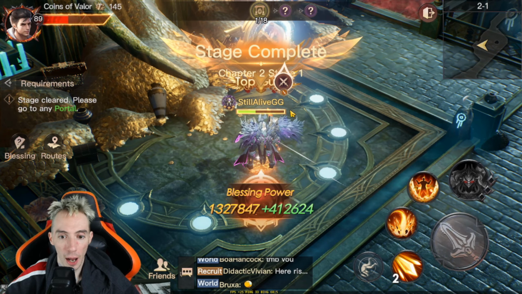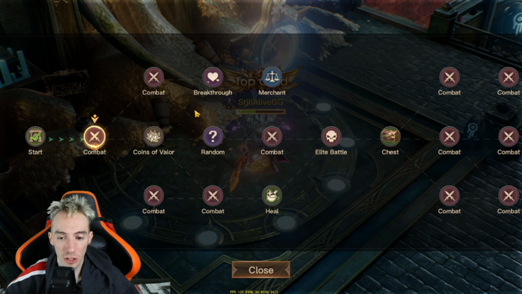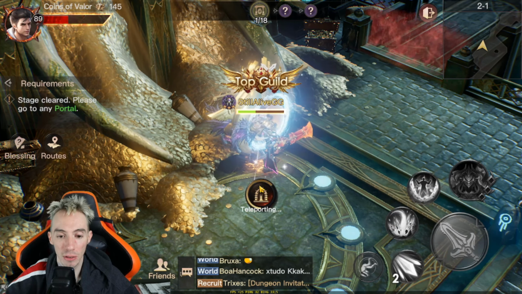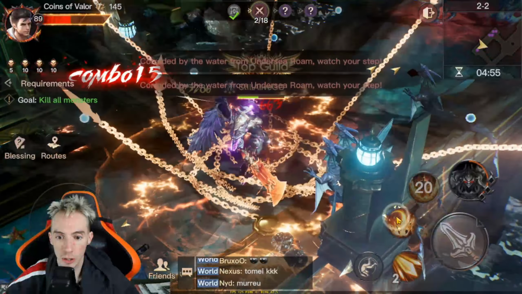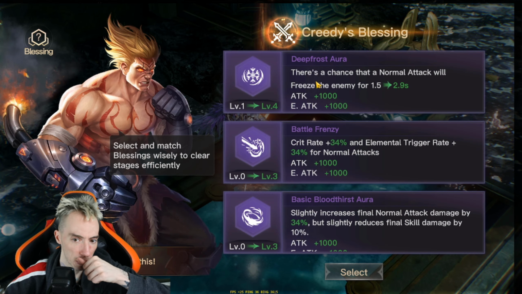And then when you're in this world, what I do is I just go to routes, and this gives you a better view, and then you can just click and navigate this way. So what I'm personally going to do is prioritize going to breakthrough and merchant. So I'm going to go to this right here. We're going to do this battle stage first. All right, it says kill all monsters, so we're going to go ahead and just battle. All right, we completed the event, and then we get our blessings. So let's see what we got.